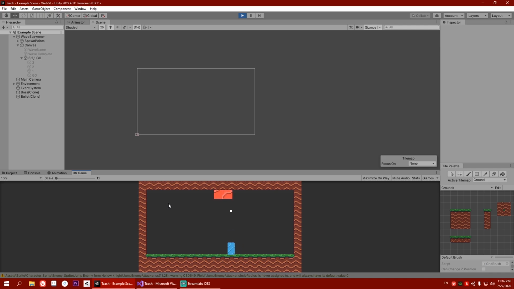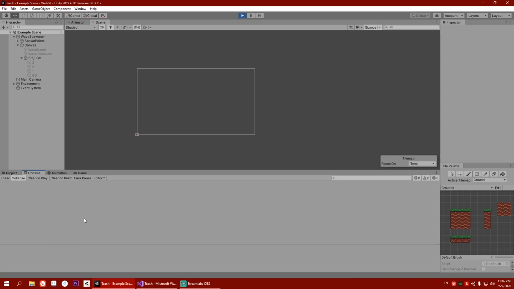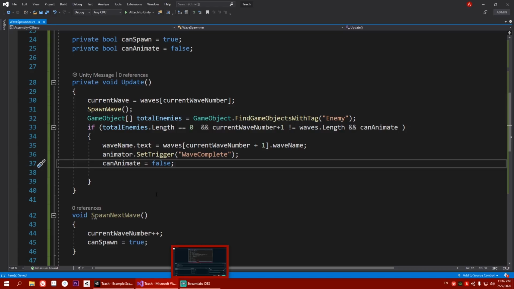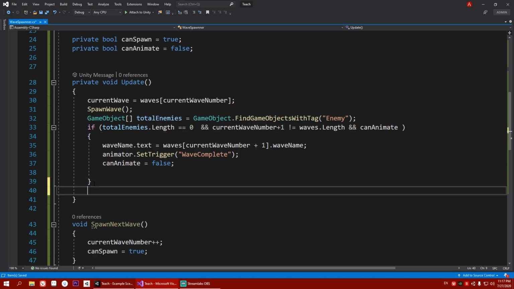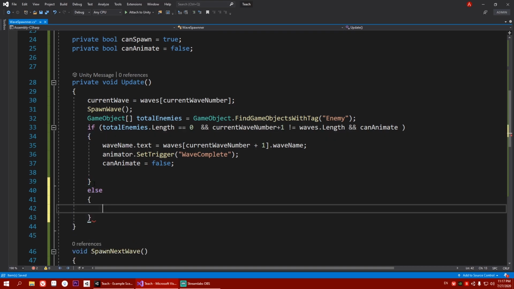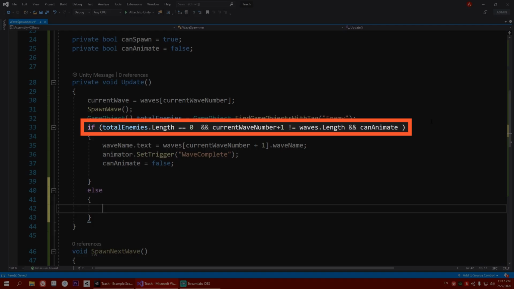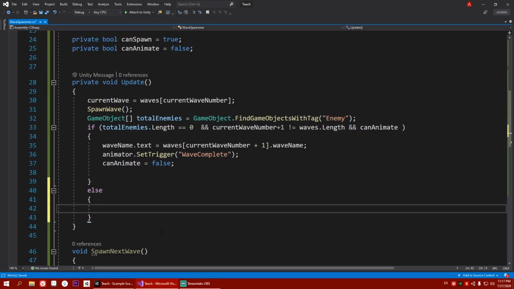Okay, the boss. So once we kill off all of that, now finally we want something to happen. After we kill off all of the enemies, that means all the waves are finished, we want to say something like wave complete, something like that, right? So let's go back in Unity and let's set it up here. What we need to do is write else, so if these conditions are not met, we can write debug.log and let's just say game finish.